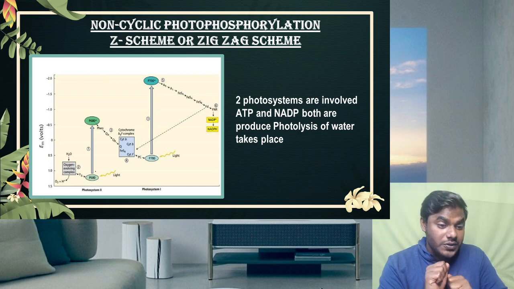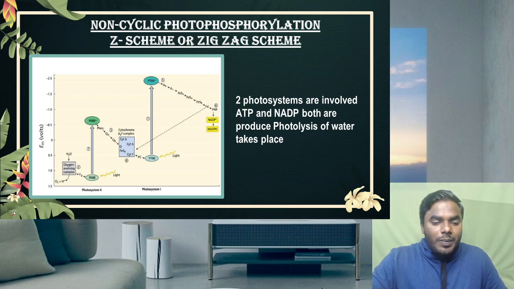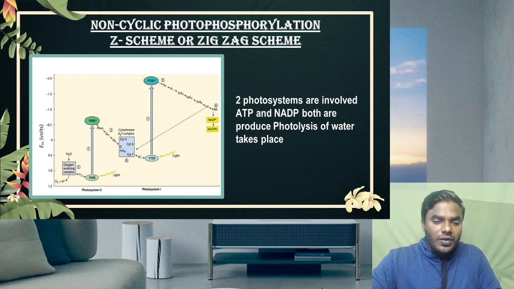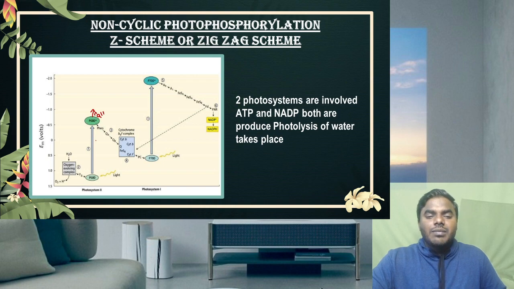Friends, don't get confused. Okay, now I will explain elaborately, just focus. Since two photosystems are involved, now first let's look one by one. Let's take the first one, P680. Friends, P680 also absorbs the light. Upon absorbing the light, where does it send the electron? It sends the electron to the reaction center. We all commonly know, right? The reaction center consists of chlorophyll A.